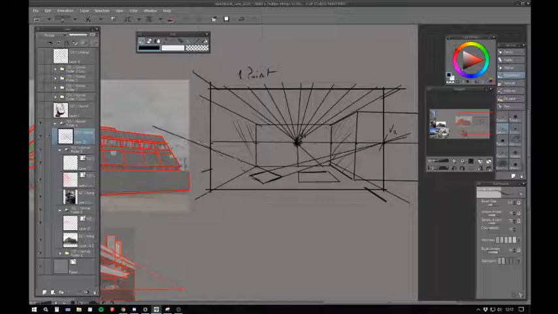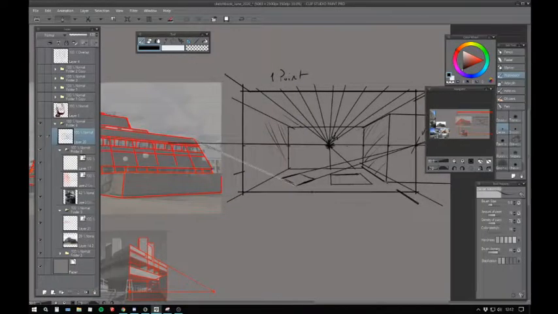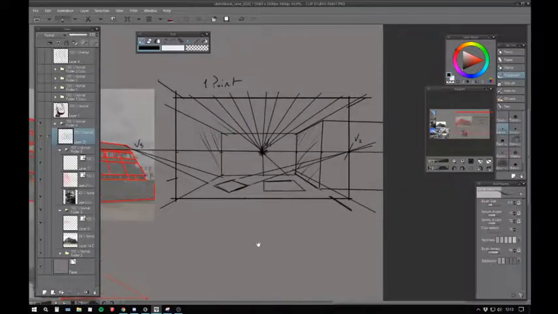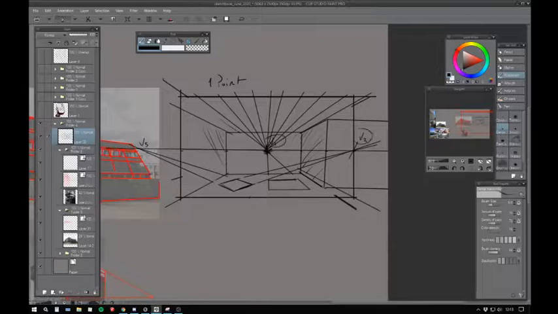Wait, oh, that's not connecting to the horizon line, so we've got to draw that out a little bit further. You will probably end up having to go off canvas, depending on what your focal length is, basically. That's a bit later. But then you have V3 over here. So V1, 2, and 3.